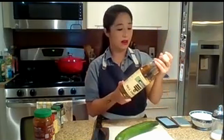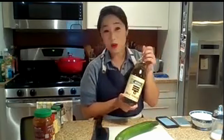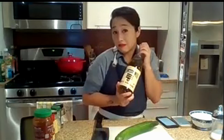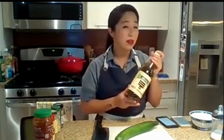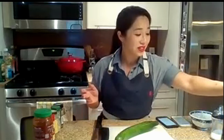If you don't have this rice vinegar, you could use pretty much any other vinegar. It'll just taste a little different, but all it really takes to make a pickle is vinegar or salt. So if you've got one or the other, go for it. I have even done this with red wine vinegar or a little balsamic vinegar if I've run out of this and I really want a little bit of pickle flavor. Like I said, these are infinitely flexible.